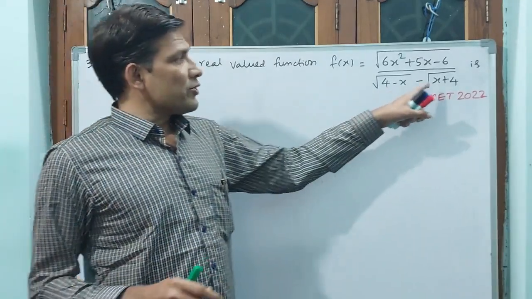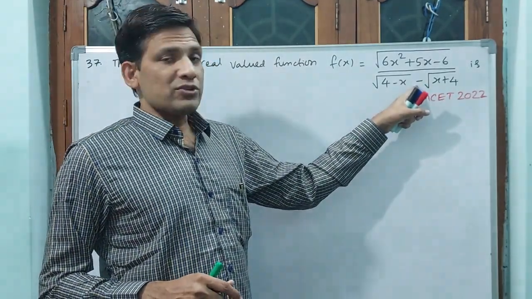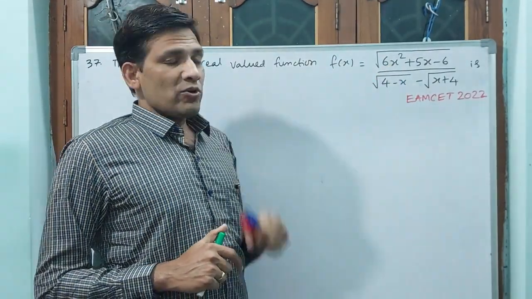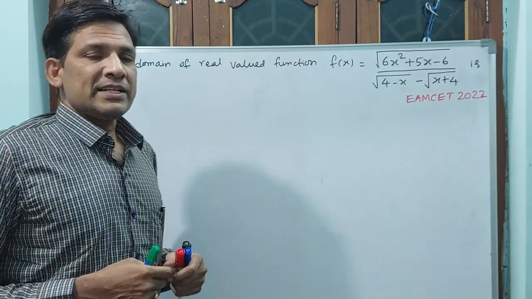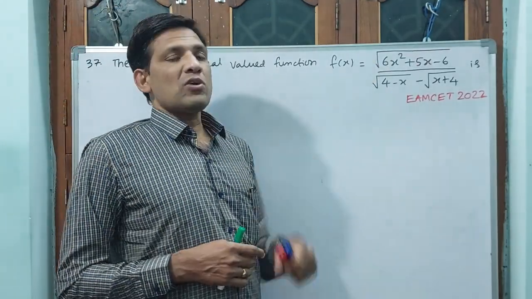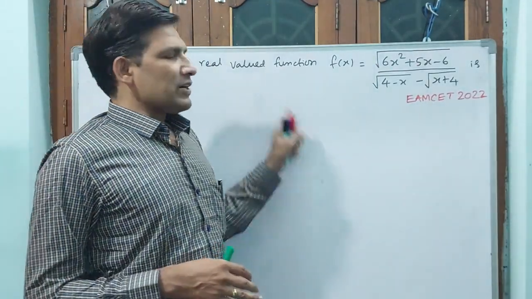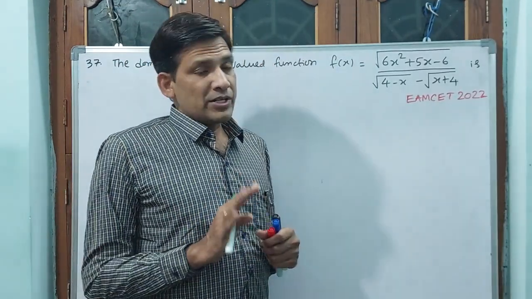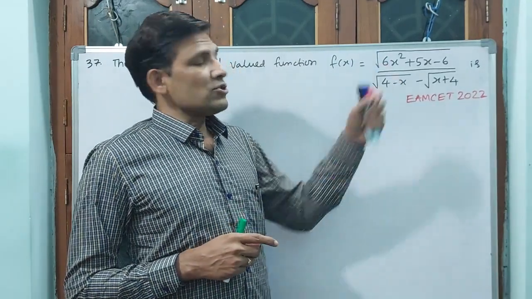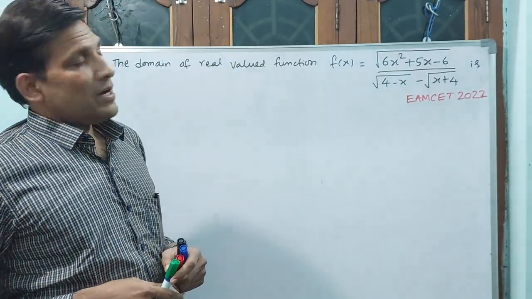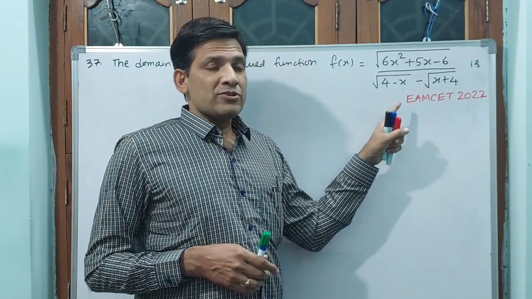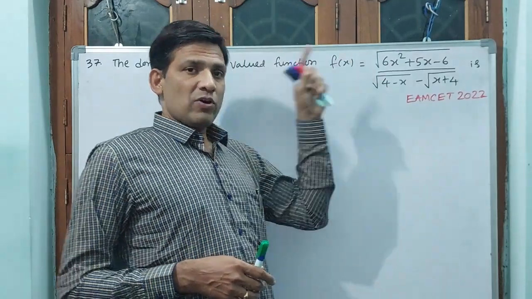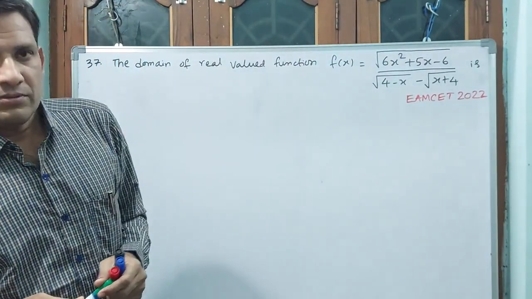See, inside a square root a negative will not come, but without a square root, even if a negative comes, that is not a problem. You have to understand the question carefully. What about the numerator? The numerator need not be only greater than 0; even if it comes 0, there is no problem. Why? Because the function just has to be defined. With numerator 0, the function is defined. With numerator positive also, the function is defined. The denominator should be greater than 0; it should not be less than 0. That we have to understand.